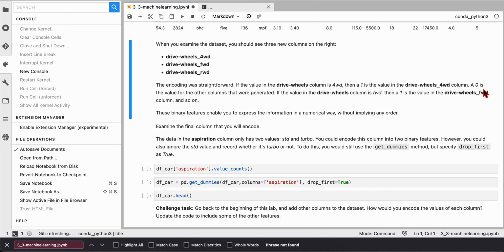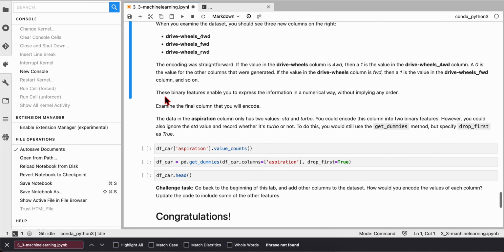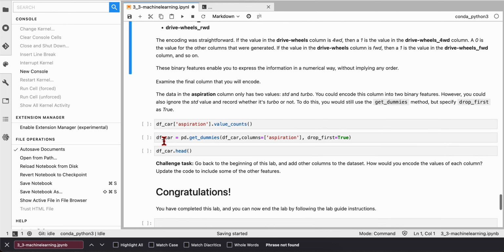A 0 is the value for the other columns that were generated. If the value in the drive wheels column was FWD, then a 1 is the value in the drive wheels FWD column, and so on. These binary features enable you to express the information in a numerical way without implying any order.